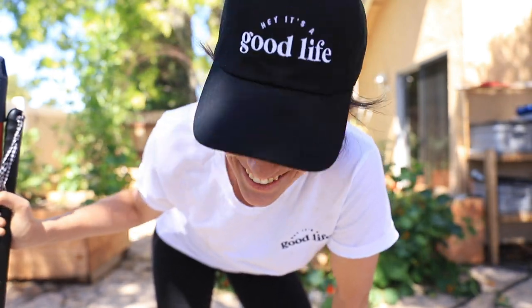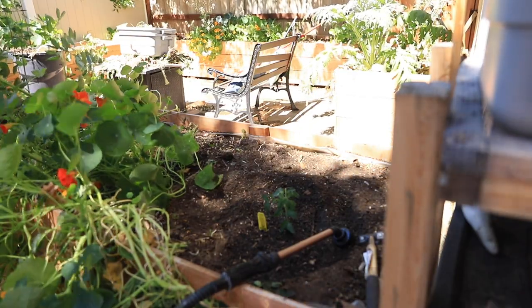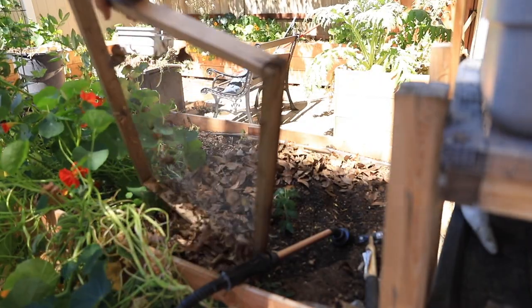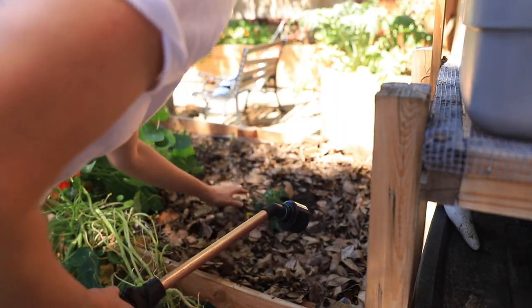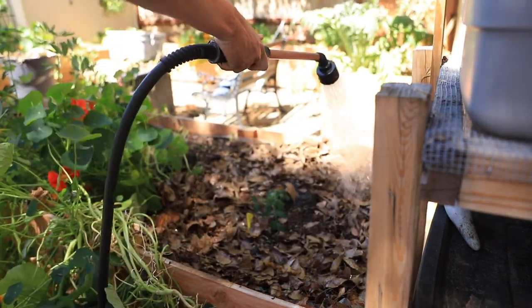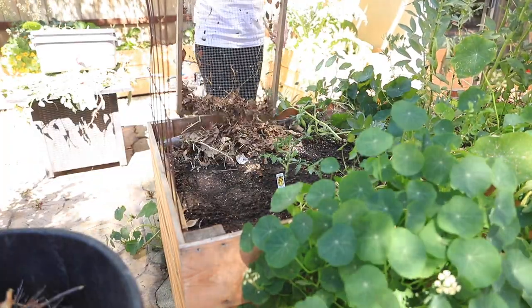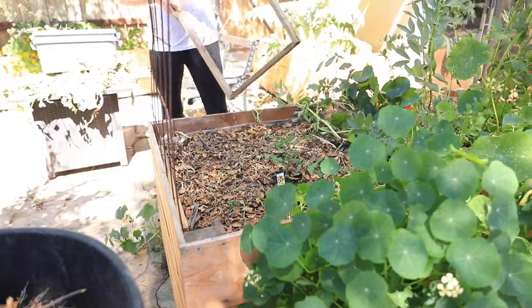It just dawned on me that somehow I've already lost half the tags for my new plant stones. As much as I wanted to deny it because I don't think it's particularly beautiful, truly one of the best mulches for my hot and dry climate is a nice loose leaf cover of basically any local foliage. My mom was kind enough to collect leaves for me last time she was here, so she made a big pile and I just used my big worm sieve to collect the leaves from different piles she made and add them to the garden.